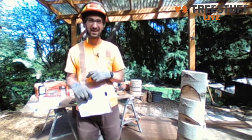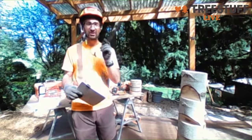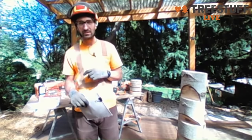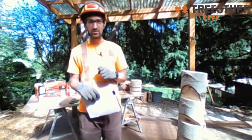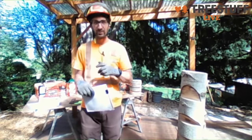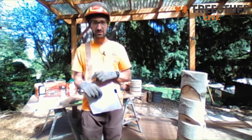Let's talk about chainsaws and cutting. First thing, one, this is skills for professional operators. This is not for homeowners. This is not for recreational users, people who might be cutting a little bit of firewood. This is for men and women out in the field working in tree care operations.